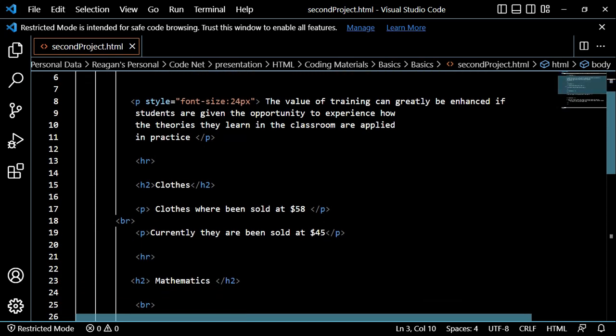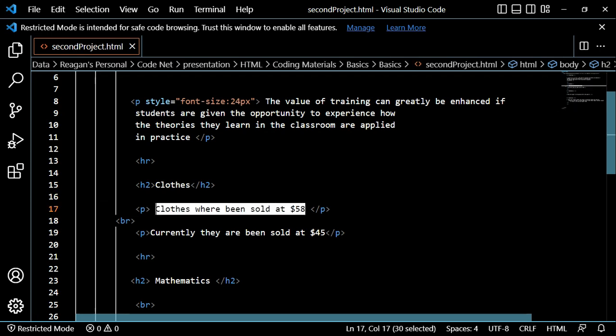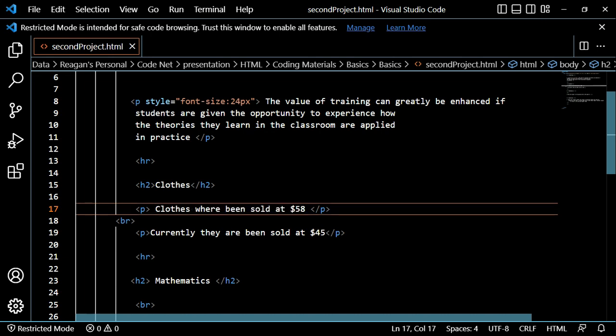So for example, what if I want to make this text look bold? That is actually formatting now. How can I format this text to make it look bold? I mean, clothes were being sold at $58. What can I do if I want to make this text bold? When we want to implement formattings in HTML, get this clear. Formattings are implemented using HTML elements. There are some elements that are specific for formatting. They just format text. For example, I've just had to cut that text because I will paste it again.